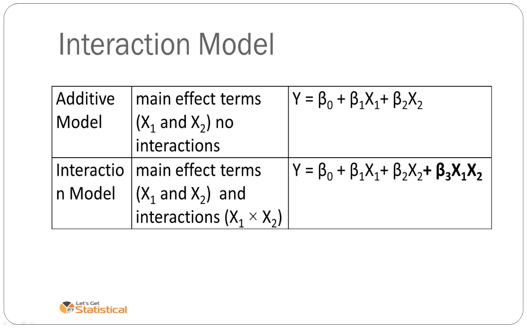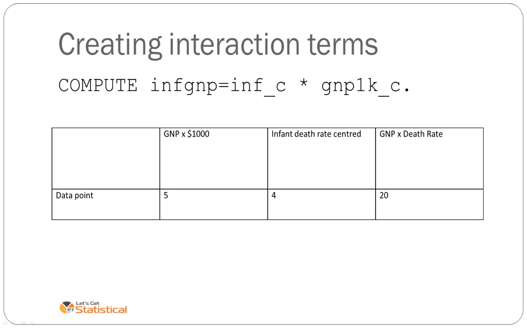So there's two models that we're going to fit. The first one's going to be the additive model and the second one's going to be the interaction model. The additive model only has the main effects, that'll be IV1, IV2. The interaction model will have the main effects, IV1, IV2 and the interactions, in this case the interaction term.